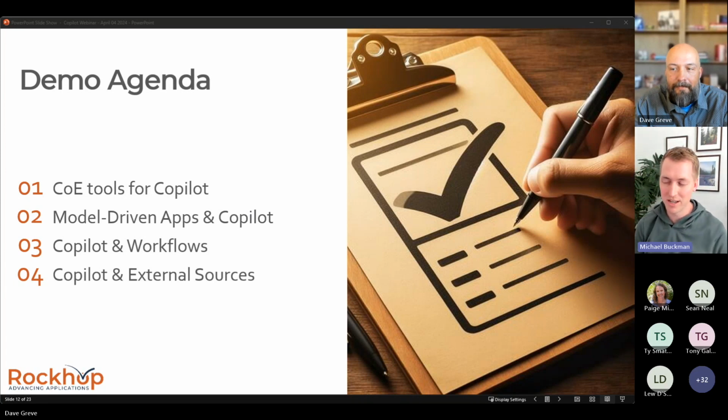So I'll show you an example of how that works and how we've built that into a workflow. And then the next and last one is Copilot and external sources. So working with an external system with a Copilot and actually getting information from external systems to help you make decisions or help you form a status report in this example.